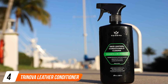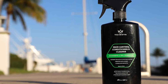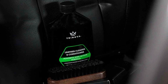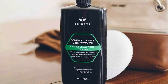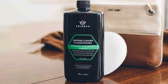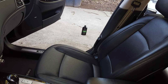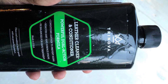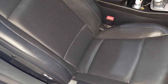Next at number 4 we have TriNova Leather Conditioner and Cleaner. This is a product that has earned its name for its easy-to-use application. Made by the experienced Gold Eagle Co., this product is a favorite among users as it is one of the best leather cleaner and conditioner for cars, and it comes at a really affordable price. What makes the TriNova Leather Conditioner and Cleaner find the top place in every car owner's garage is the two-in-one solution that cleans and conditions the car leather. This cleaning and conditioning solution comes in a bottle that cleans as well as conditions your car in one application. It cleans the leather, both new and old, and restores their color, enhancing their appearance. It is a three-in-one solution for complete care of your car leather. It not only cleans and conditions but also protects your leather from drying, cracking, and coming off.